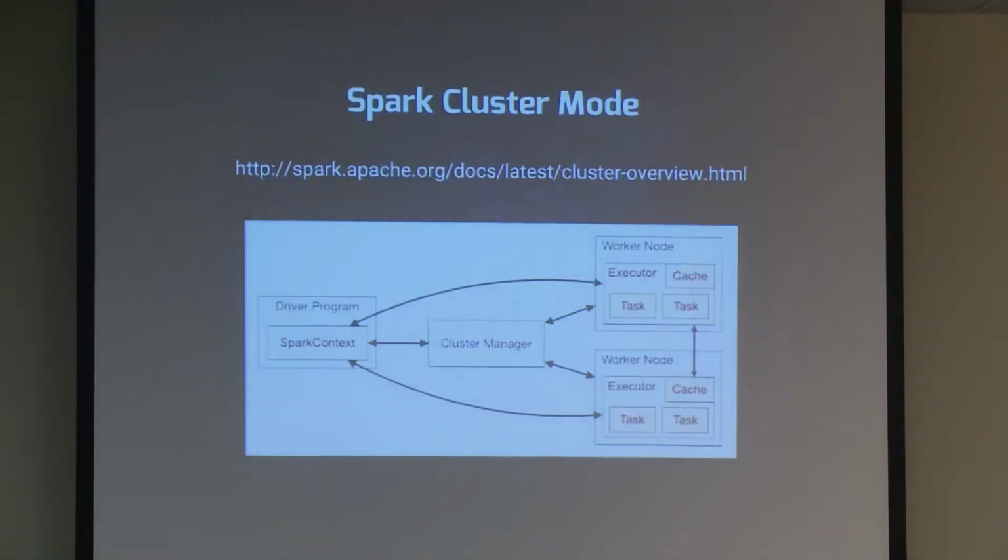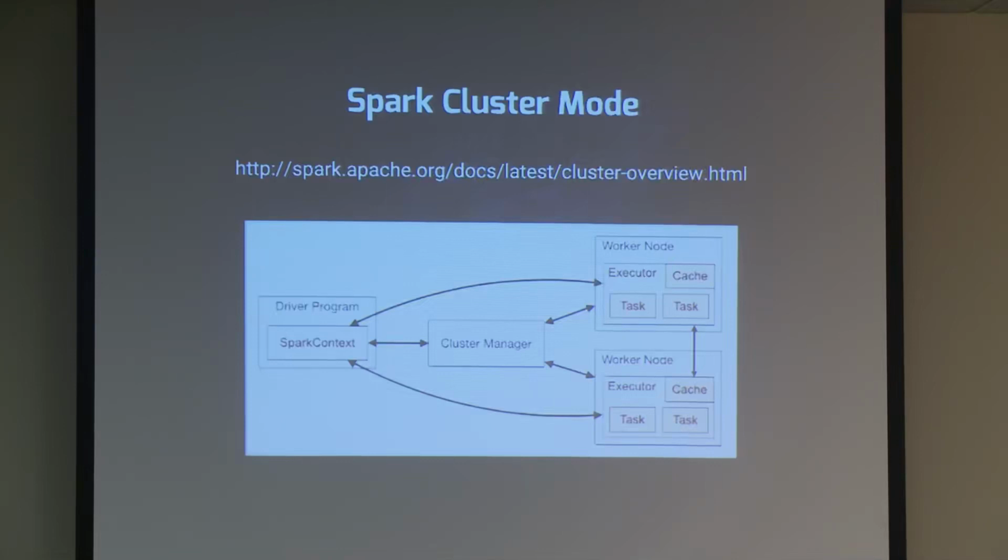So this is an example of Spark cluster mode. Basically, applications are submitted to the driver program through a Spark submit script. Jack will go into the Spark submit script a little bit later in the presentation. Spark applications run as independent sets of processes on a cluster, and they're coordinated by the SparkContext object in your main program, which is also called the driver program.